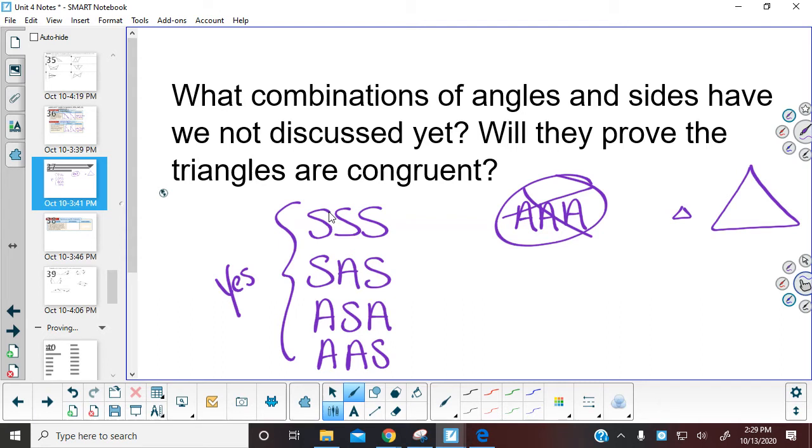The other option that we have is this pattern, okay? Now, think about what this says backwards. If you ever write this word backwards on a math paper, you know that that's a no-go. We cannot do it. You cannot do it this way either. You cannot do SSA or ASS.